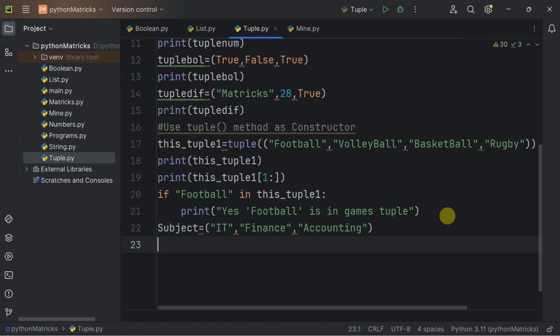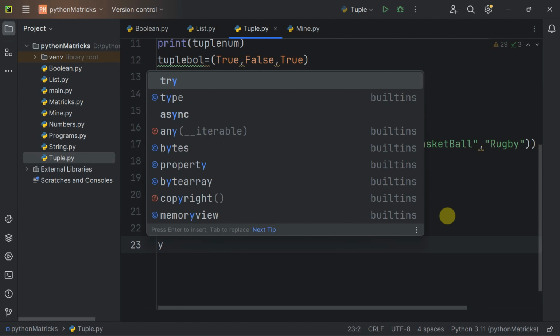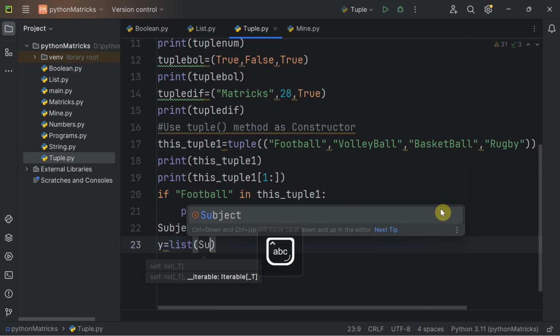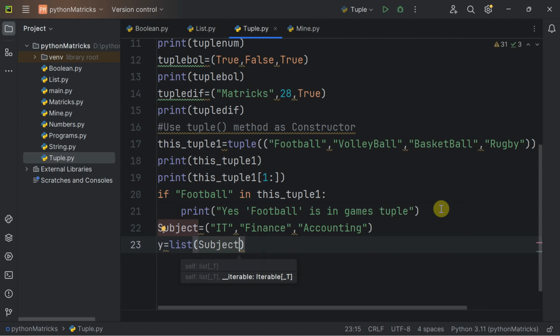What we need to do is to change the value of subject. For example, we can say y equal list. You see, we are changing the tuple into a list, and you specify subject as the variable we have for the tuple.